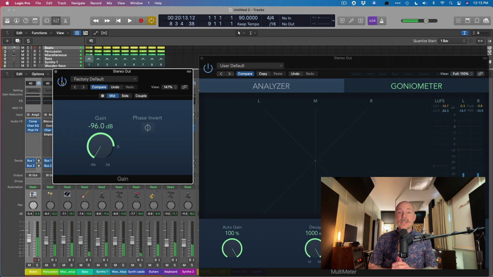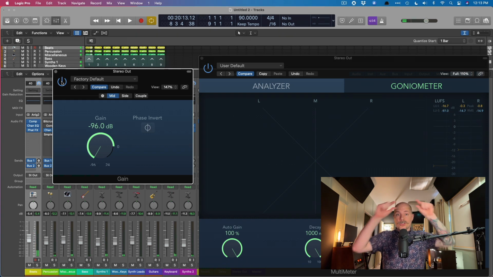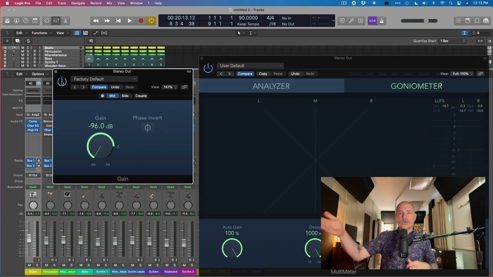So as you can see on the meters, it is completely out of phase. It's just horizontal on the goniometer. The correlation meter is all the way to the left, so it's not in phase. It's kind of interesting because all we're hearing is anything that's hard pan left or right. This is typically whatever instruments you would pan hard left and right, but also reverb and delay ambience. That's all we're hearing. And that's one of the things I want to bring to your attention here.